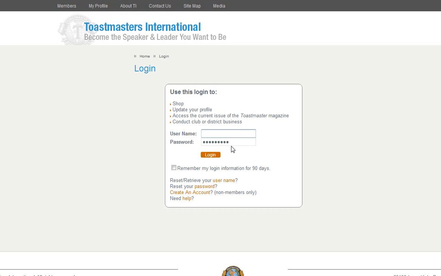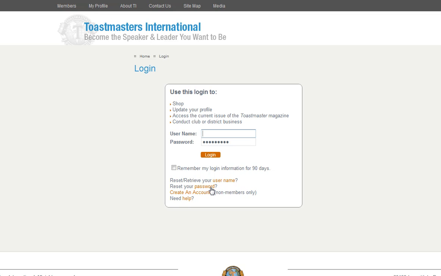and now you don't yet have a login. So you actually need to create a login for yourself if this is the first time that you've been to this website. And the way that you do that is, do not do this create an account. A lot of people do this and it just stuffs things up later on down the track. It's for non-members only to create an account. You actually need to reset your password.